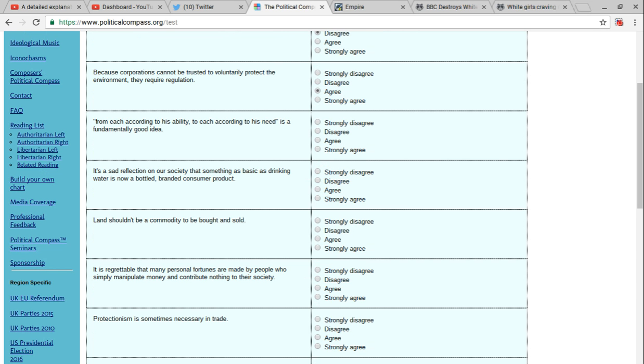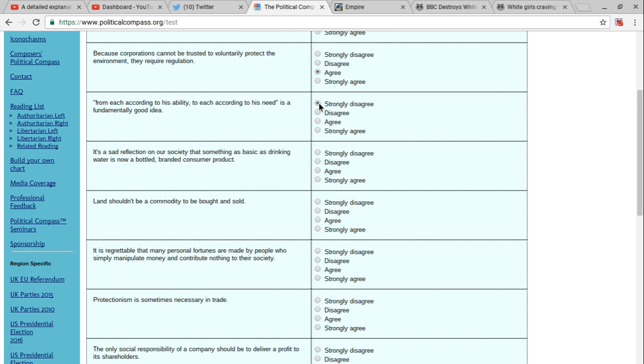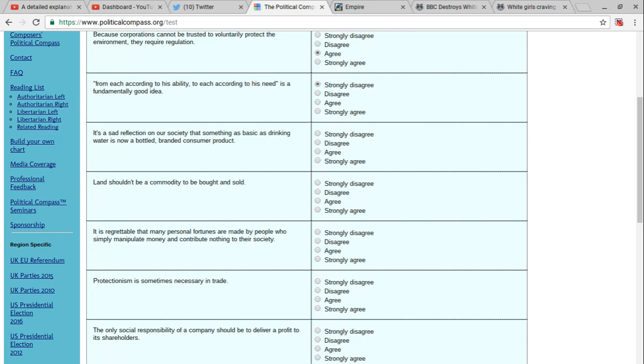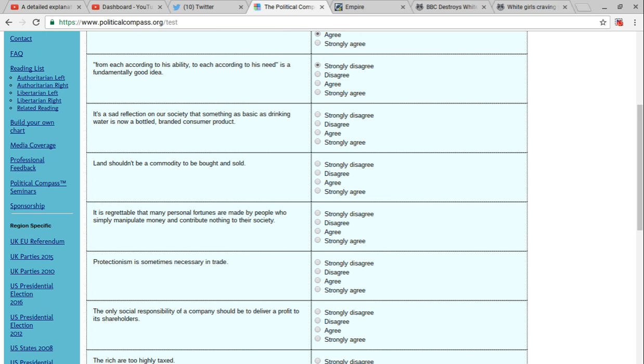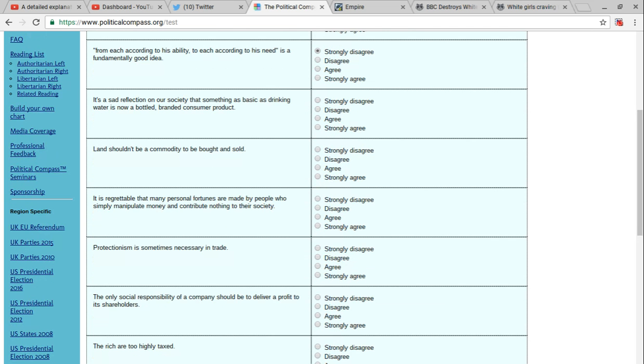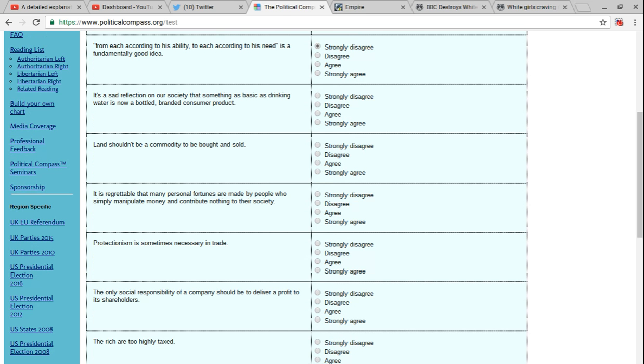From each according to his ability to each according to his need is a fundamentally good idea. Well, yeah, if you're a Soviet, it is. I think it was either Stalin or Lenin or Trotsky that might have made that quote. I know that quote, and it's from the early Soviet Union, and I think it was Stalin when he was talking about how to pay people. It was like, hey, you're not going to pay them according to his ability and according to his needs. So it's like, well, you're a single mine worker, so we're not going to pay you anything. Screw you.